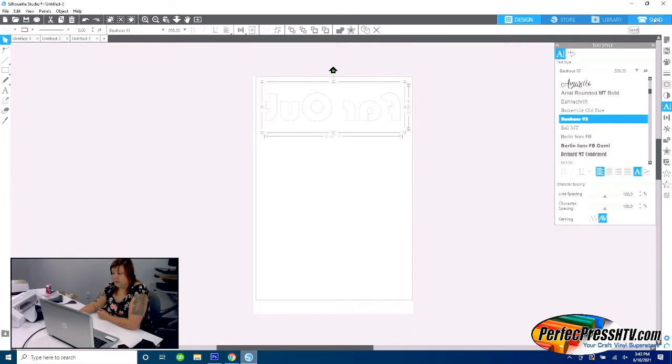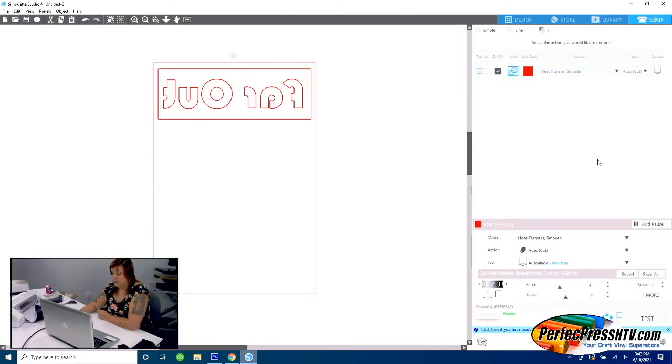And so now we're going to go to send, and we're going to double check our settings. It seems like it's ready to go, so we're going to go ahead and send it to cut.